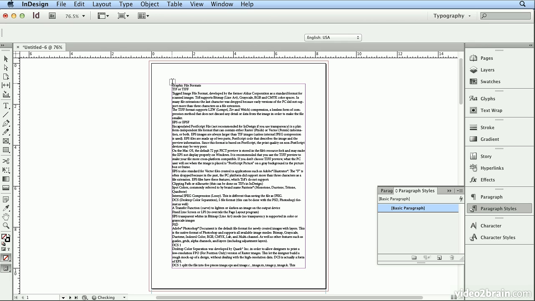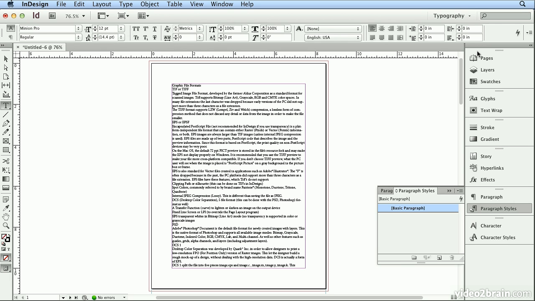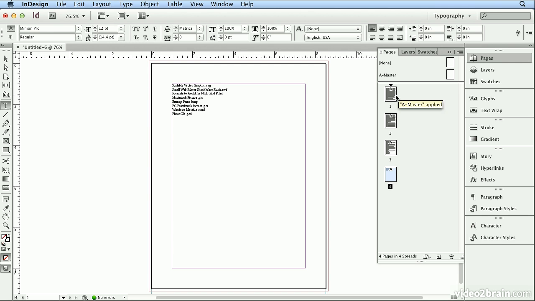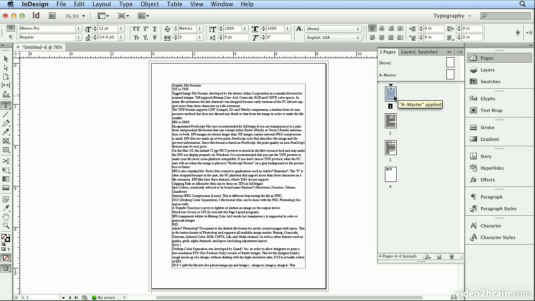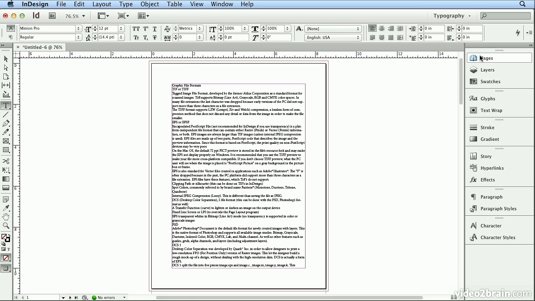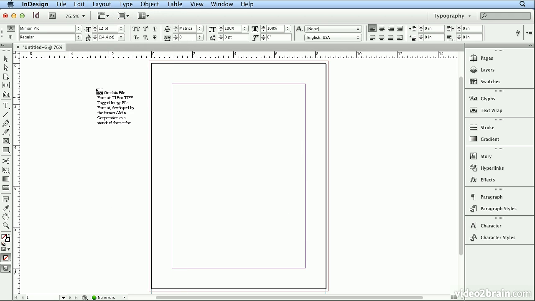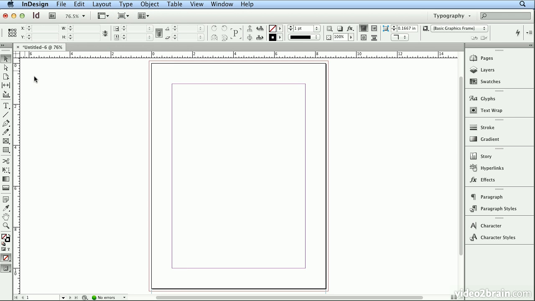I'll click OK, and when my cursor is loaded, you'll notice no styles came in. I'll hold down Shift and click once, and the autoflow poured in again 4 pages, but the last page is a little bit shorter than it was before, and I have no list style. I'm going to undo until that's gone, and if your cursor is still loaded, you can go to the Selection tool to unload it.